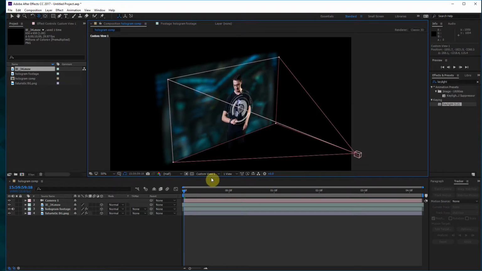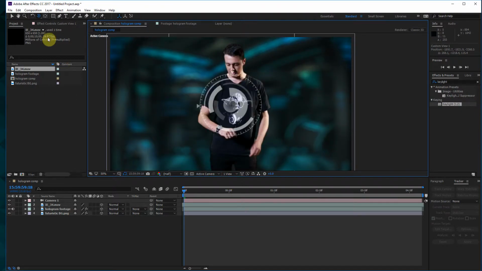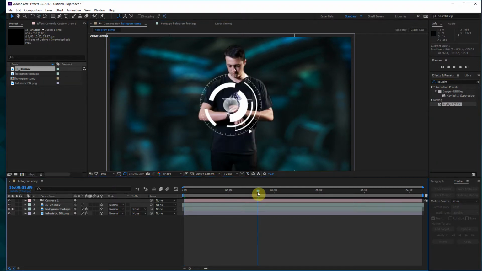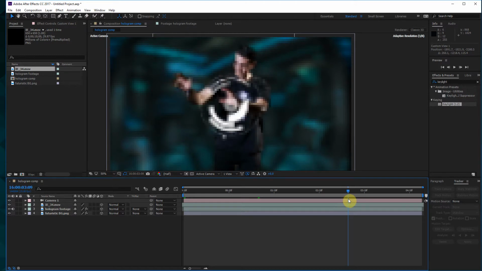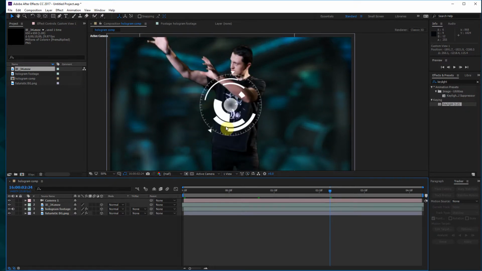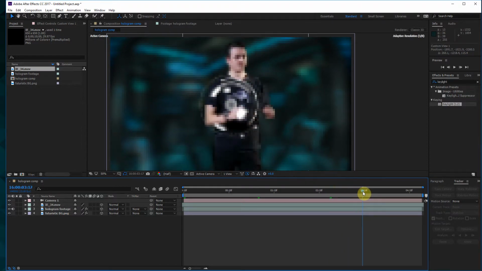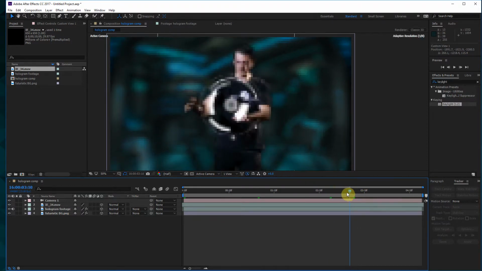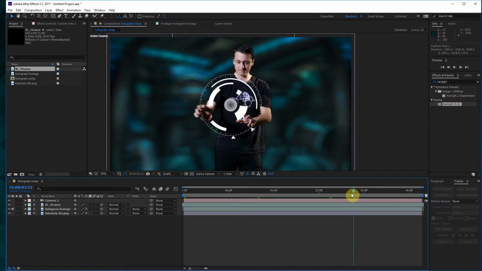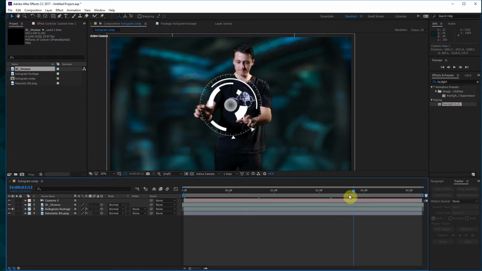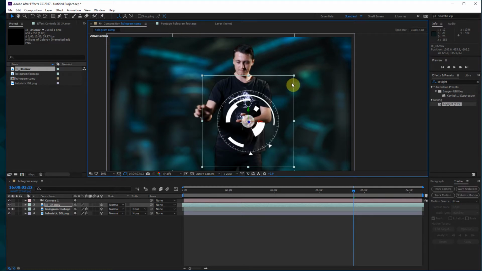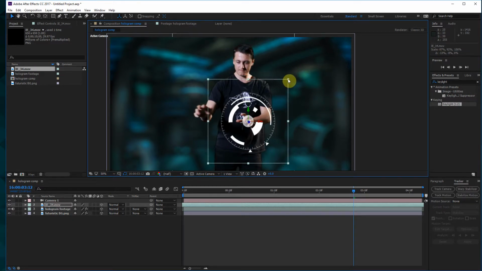Okay, now it's time to do some animating. So I go here and let's say he wants to bring these two circular things from there to here. So this is his end point. He leaves them and then goes to the other. So he comes like up to here. Okay. So this is one of the circular elements.